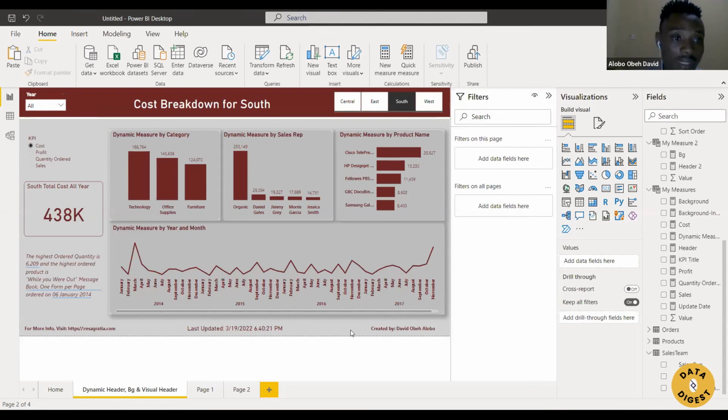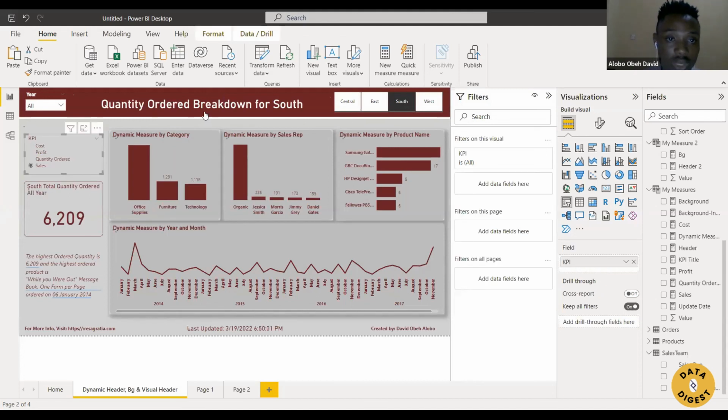So the disconnected table is to enable you to select. Can you see the way I'm selecting it? If you come to the measure where we did the dynamic measure, you can see we pointed to the disconnected table here. That was what is bringing that effect.